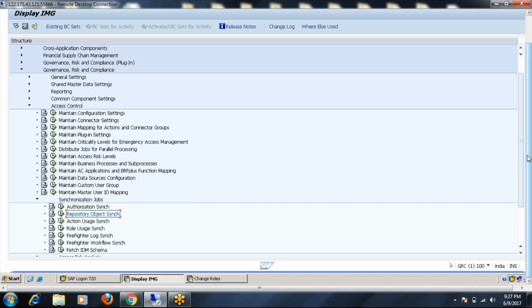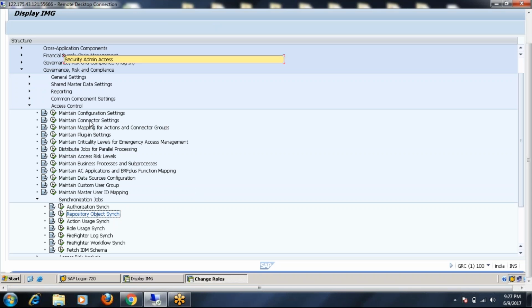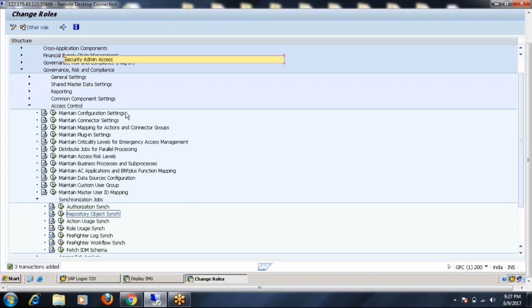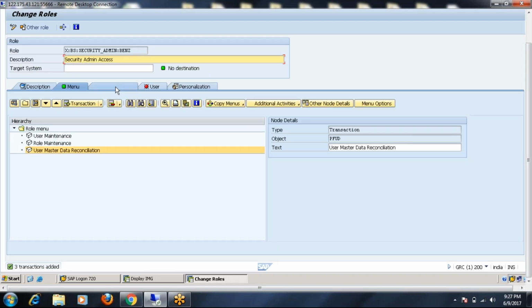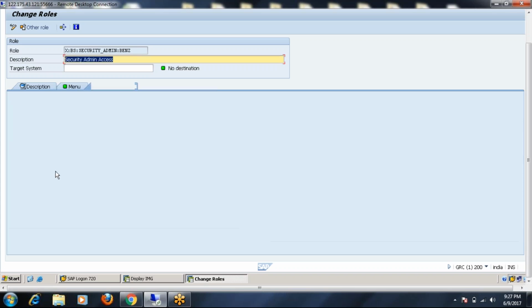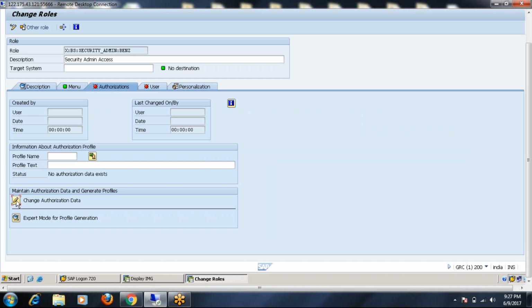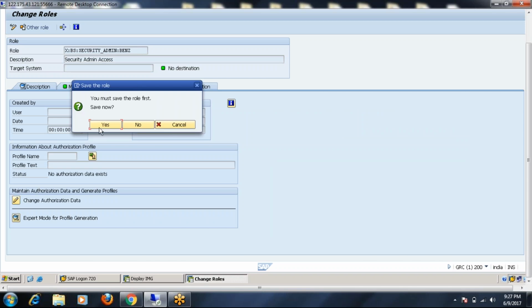So now we have to create the data related to risk analysis. And I want to show you one more thing also: what will happen if you don't do the post installation steps correctly, especially regarding the BC sets. If you don't activate the BC sets, you will not see the global rule set information available in our system. I think it is not activated, I guess. Let us see that once.